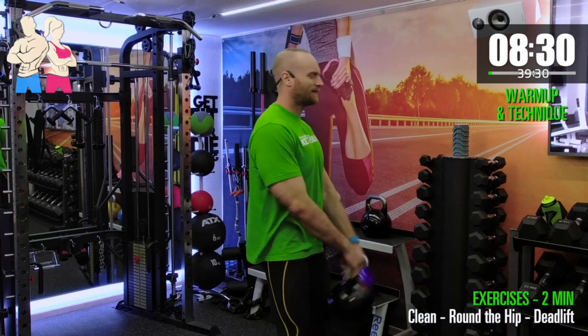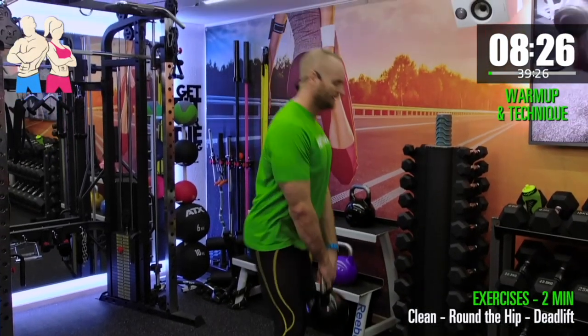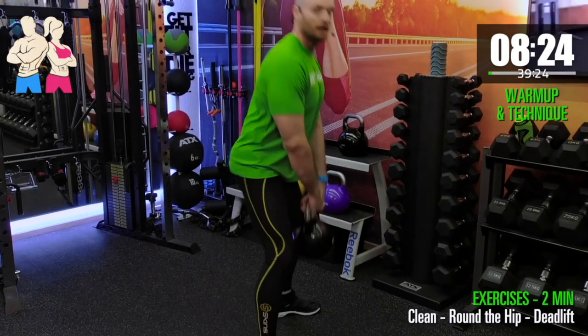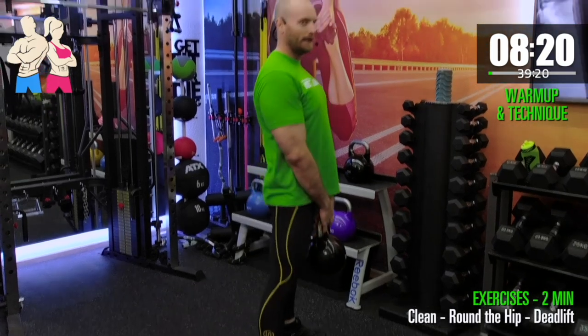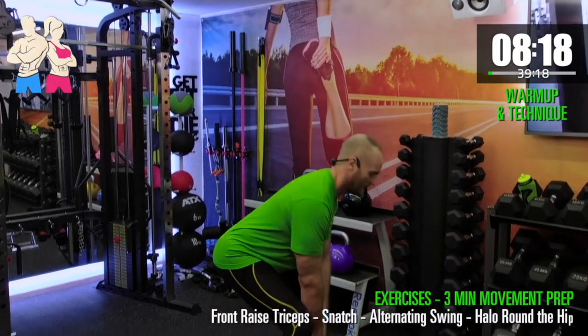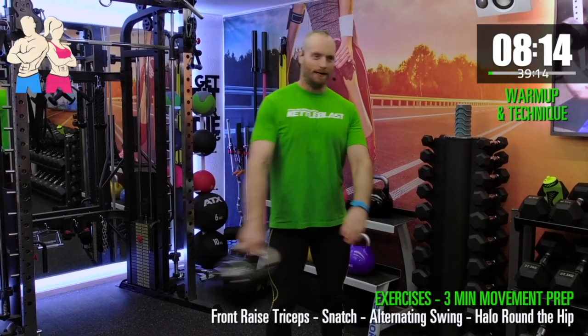Yep, deadlift again, down to the floor, and up, shoulders back. Down, on the floor, up, shoulders back, down, and up, down. Okay, round the hip again, come on.